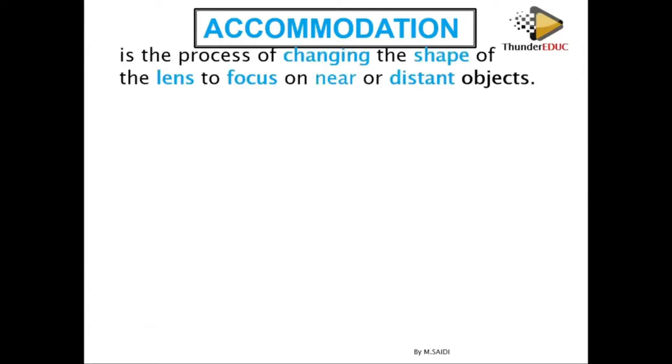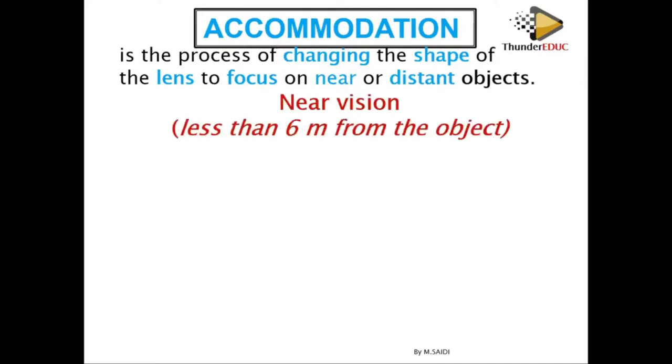This makes us go to what you call accommodation. When we talk about accommodation, we don't mean the accommodation where you stay, no. Here it is the ability of the eye to see near and far objects. It means that it's supposed to change the focal length of the lens so that it can see near and far objects. It's the process of changing the shape of the eye lens to focus the near and the far object. Basically, the lens changes its shape so that it changes the focal length. If the focal length is changed, then the distance where the image is formed behind it also changes. So now the eye will be able to see the near and the far object.